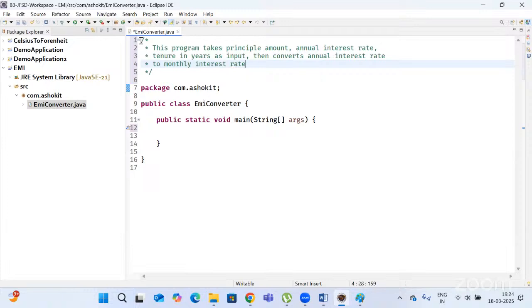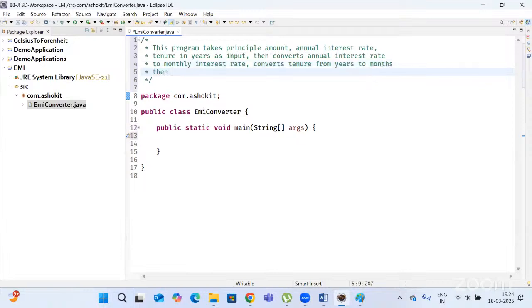Converts annual interest rate to monthly interest rate. Next, converts tenure from years to what? Months. Then calculates EMI. You got the program description now?